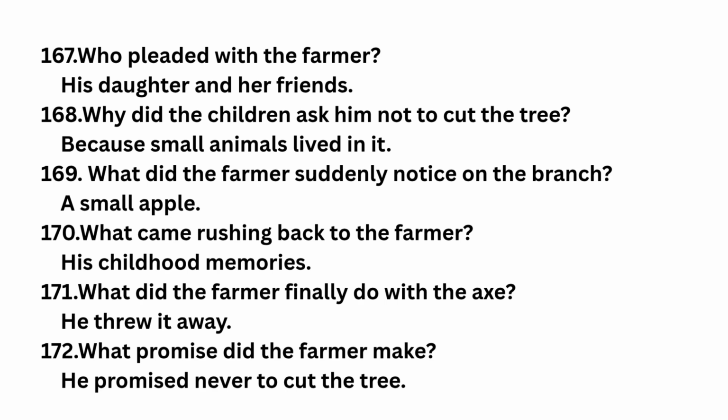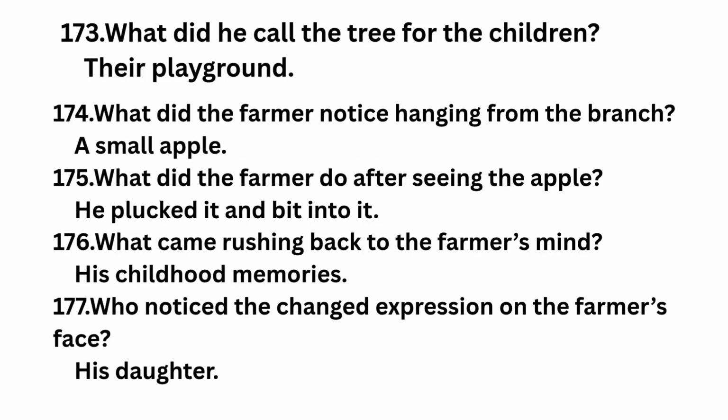What did the farmer suddenly notice on the branch? A small apple. What came rushing back to the farmer? His childhood memories. What did the farmer finally do with the axe? He threw it away. What promise did the farmer make? He promised never to cut the tree. What did he call the trees for the children? Their playground.